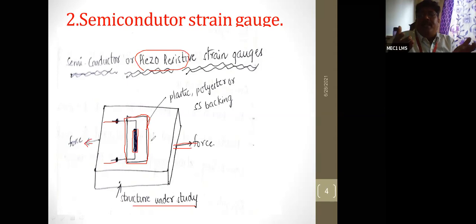So due to the tensile force applied on both ends of the structure or body, strain is developed in the body. Once the strain develops, that force is also acting on this material. So some change in resistance takes place inside the piezoresistive or semiconductor wire, which is connected to one of the resistors of the Wheatstone bridge. So deflection takes place in the galvanometer, which is calibrated in terms of the strain developed in the structure.